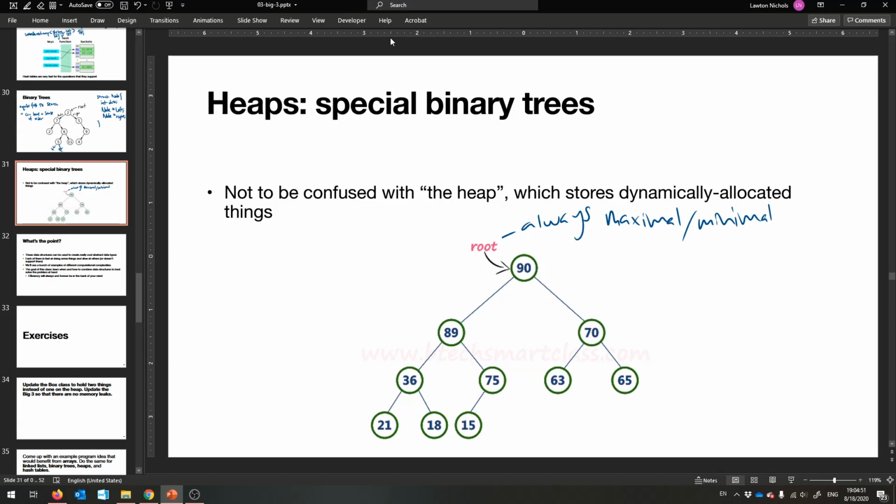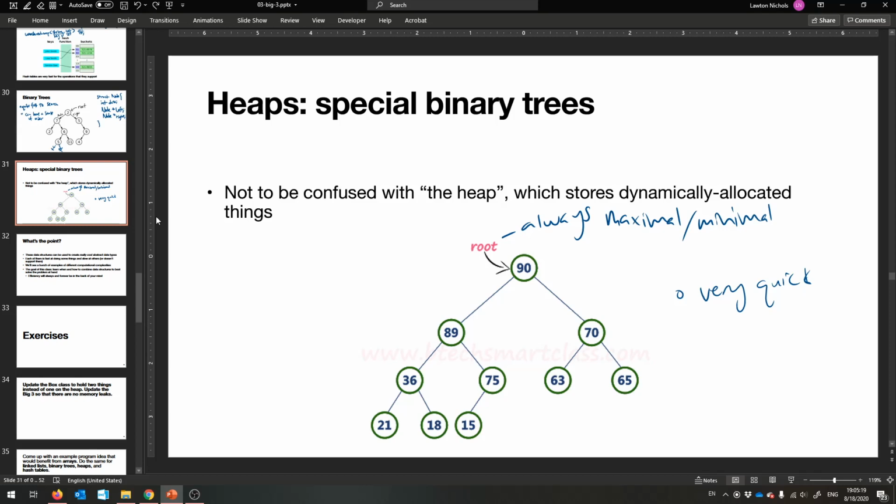This is an example of a max heap where the root is the maximum node value. And this is really exciting because we can always get the max immediately. It's very quick to find that maximal element. We know exactly where to look. When we start talking about computational complexity, keep these in the back of your mind. I'm saying things right now like quick, but what does quick mean?